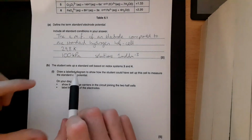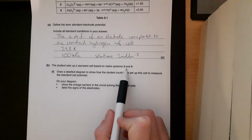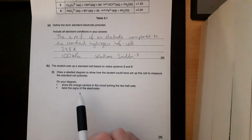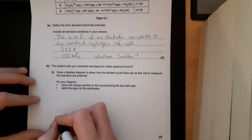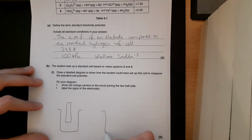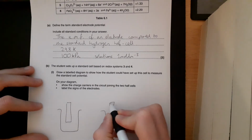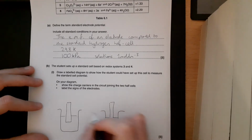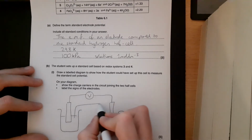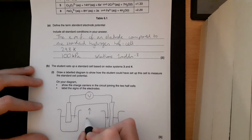Okay, the student then sets up a standard cell based on Redox systems 3 and 4. Draw a labeled diagram to show how they could set this up. So it's very similar to the question we saw earlier on. Deliberately have left this in to show you, look, the same questions come up again and again. So again, we're going to have some sort of beaker over here with some sort of electrode, and we're going to have some sort of beaker over here with some sort of electrode in it, with some sort of solution in each of those. They're going to be joined up by a voltmeter so that we can measure the voltage, and we're going to have a salt bridge like we had before. So we can draw all of that.